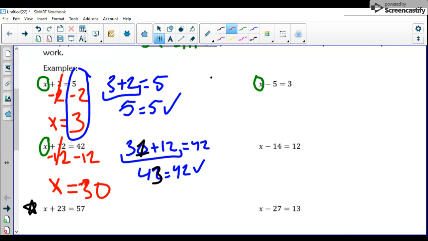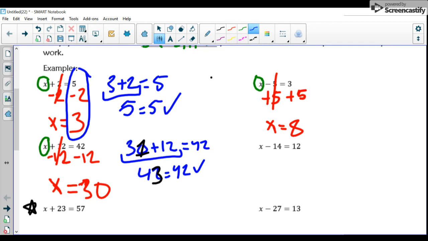So take a minute and ask yourself, well, what's the opposite of minus 5? Well, that's going to be plus 5. So I'm going to add 5. And again, negative 5 plus 5 is going to give me 0, okay? You're still looking for a final answer of 0 here so that you can cancel them out. And all you're left with is x. But what I do on the left-hand side of the equal sign, I have to do on the right-hand side. So because I added 5 on the left hand, I have to add 5 on the right hand. And 3 plus 5 gives me an answer of 8. So my final answer is x equals 8.